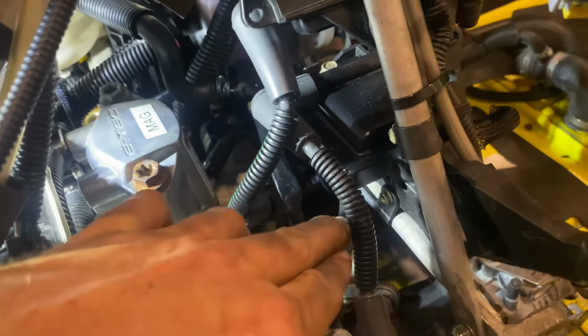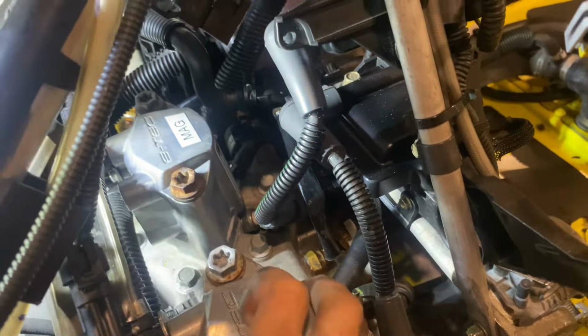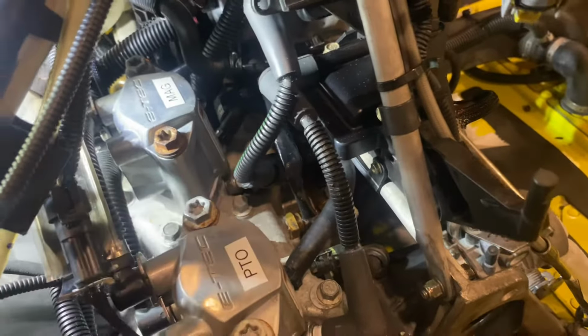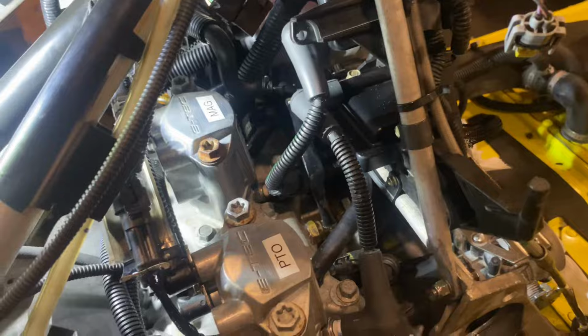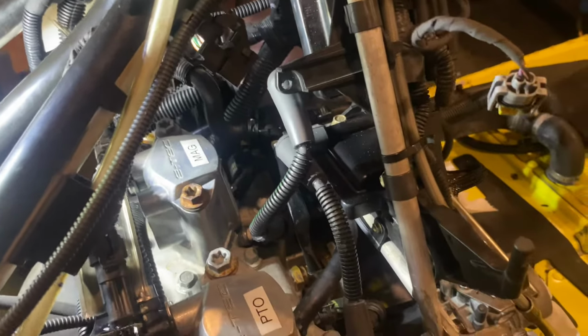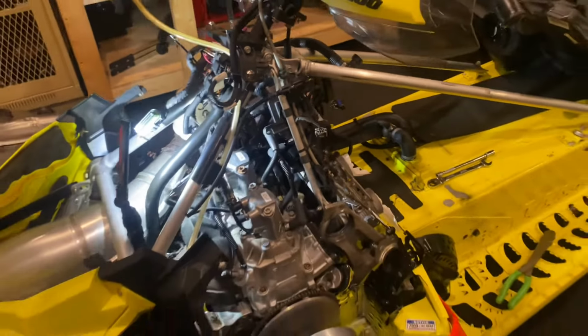If these get too close to the coolant line, and there are many on this sled, you've got the heat here from your ignition coil and then the heat from the coolant, and they'll burn off. And I know for a fact, because I've seen quite a few videos on YouTube, and when I bought this sled, the guy gave me a brand new, still in the package, ignition coil here, your boots, because one did burn up. So I'm very conscientious of that. And that's where we're at right now.